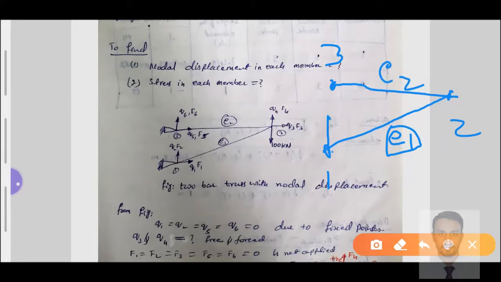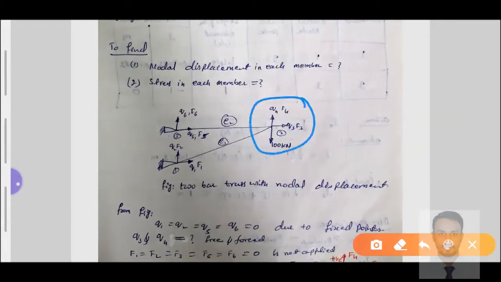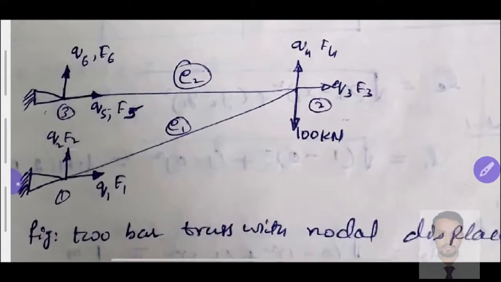At node number 1, we have a displacement Q1 due to the application of a force F1. Similarly, at node number 1, along the x-axis this is Q1 and F1. Along the y-axis we have Q2 comma F2. So Q1 F1, Q2 F2. In a bars problem we have only 1 degree of freedom. Here we have 2 degrees of freedom. Similarly, we have node number 2 here. For node number 2, I have taken 2 degrees of freedom. Let me elaborate here to get a clear idea.